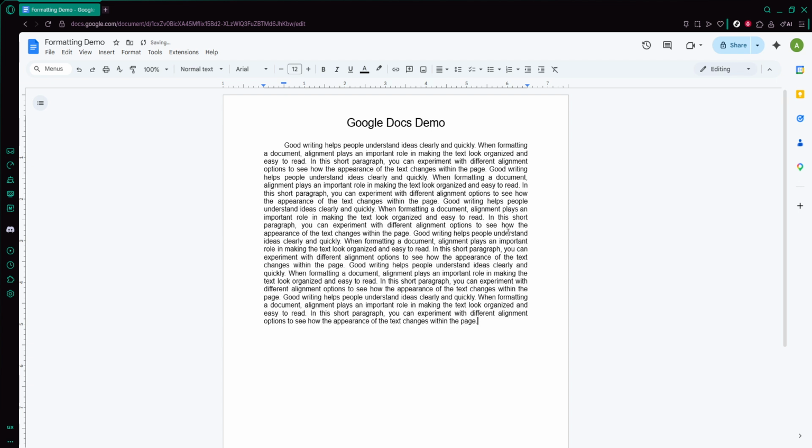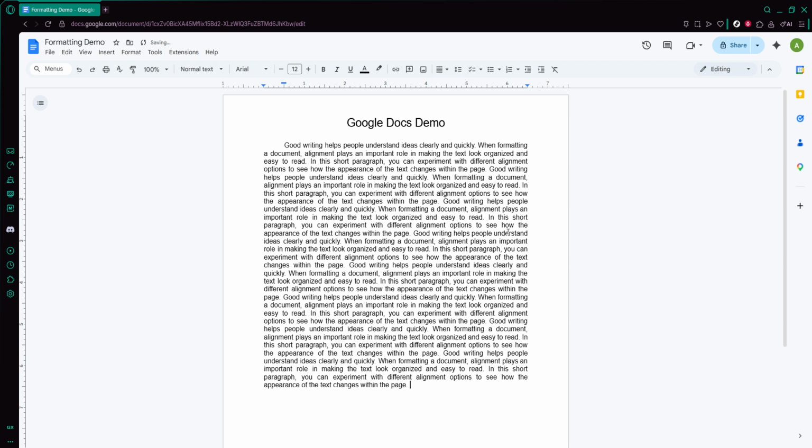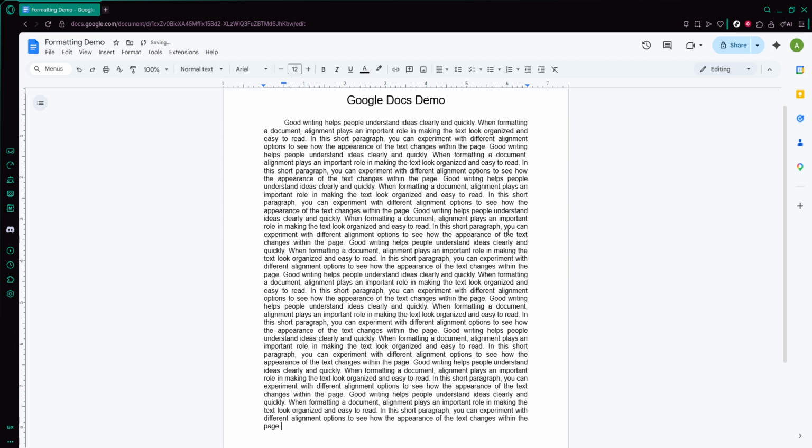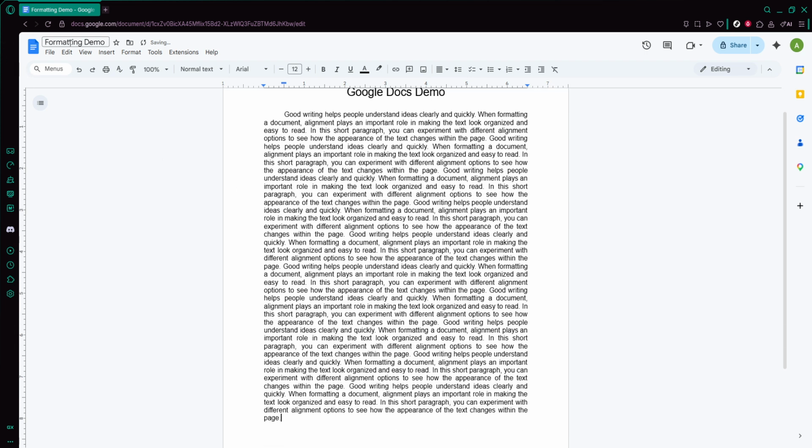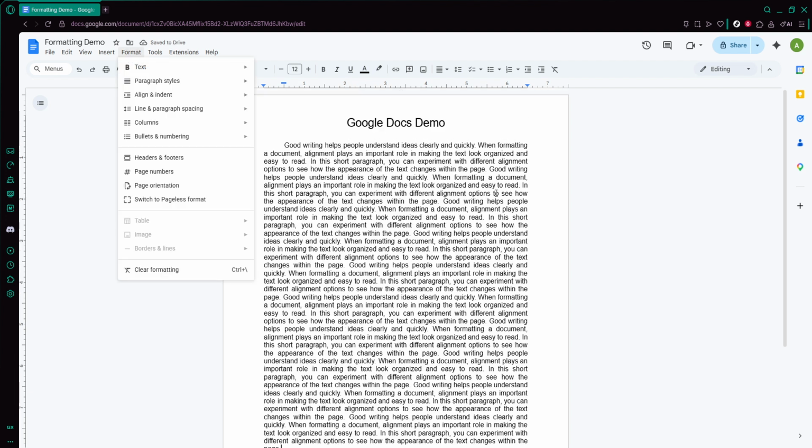Now, look at the top of the screen for the menu bar. You'll see options like File, Edit, View, and so on. Click on Format. This is where Google Docs keeps most of the tools for changing how your text and page look. When you click Format, a drop-down menu will appear. From that list, move your cursor down until you see the option labeled Columns. Hover over or click Columns and another small menu will appear showing different column layouts.